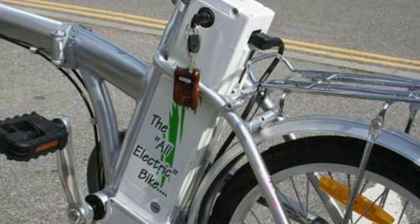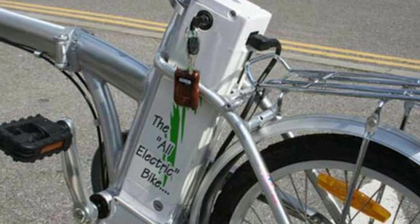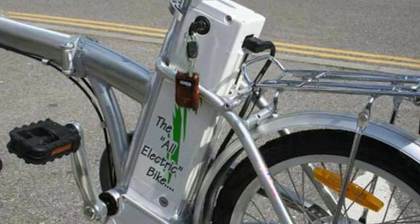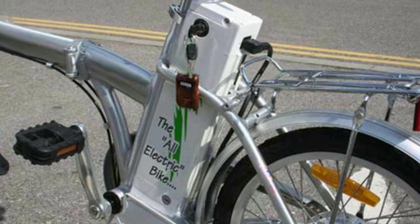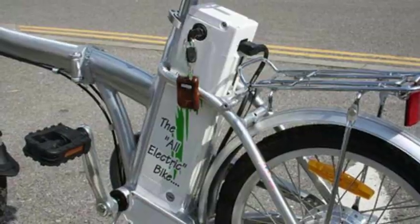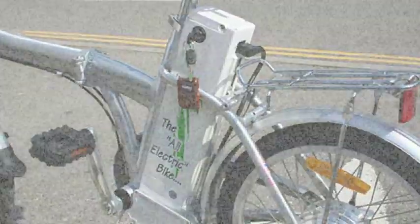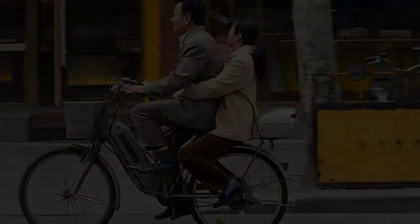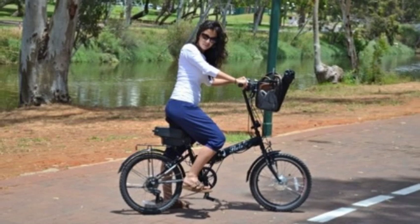Towle's kit, called Baric, consists of four parts: the battery, which powers the e-bike and bolts onto the bicycle frame; the controller, which controls the bike and is tucked inside the battery housing; the motorized wheel, which replaces the front wheel of the bike; and the throttle, which slips over one of the handlebars and allows the rider to control the bike's speed.